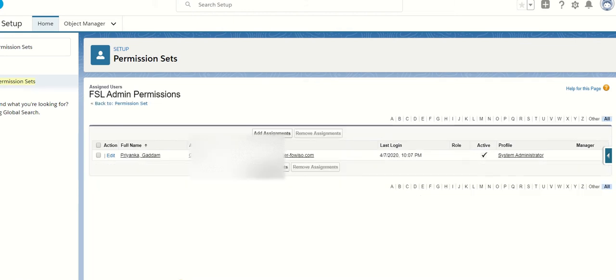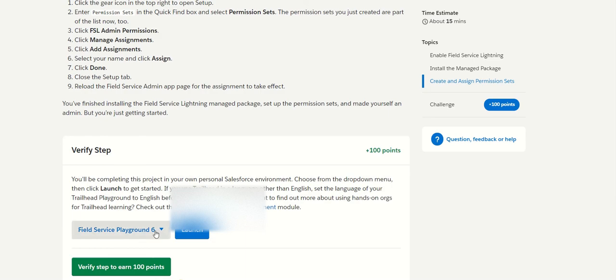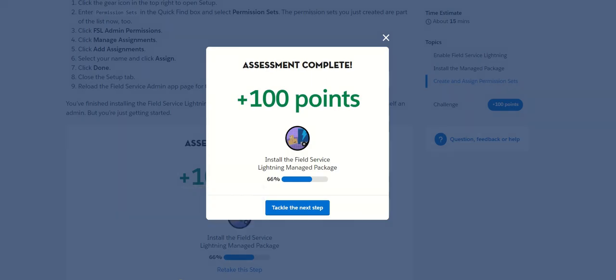So once we assign the user, let's go to the Trailhead and check out to verify the step. Now you have successfully created and assigned the permission set to the user.